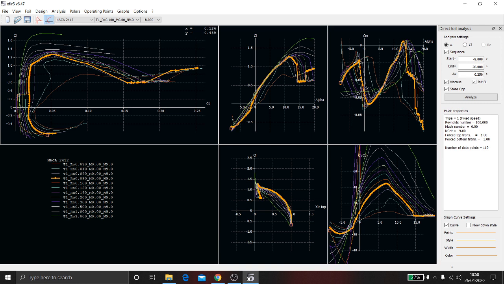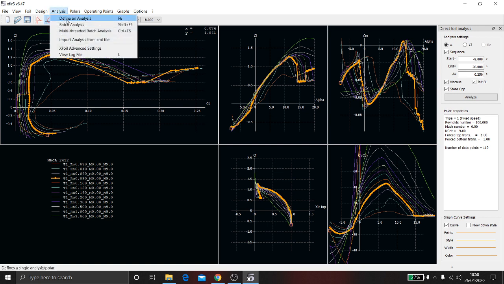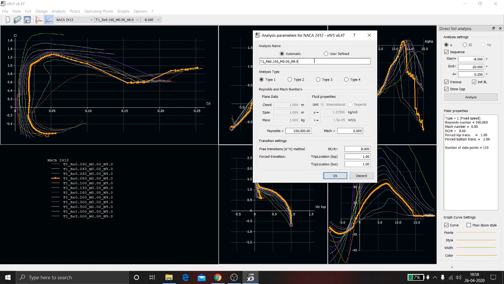For that condition, we have one type of analysis. We'll just do that. Now define an analysis and select user define and type 4 with a constant alpha. Let's just take 5 degrees and Mach number as 0 and everything else is the same, and okay.